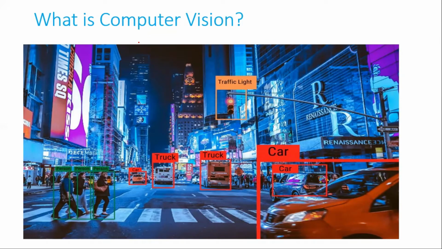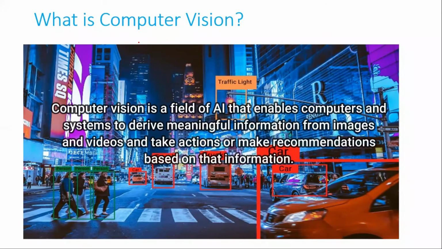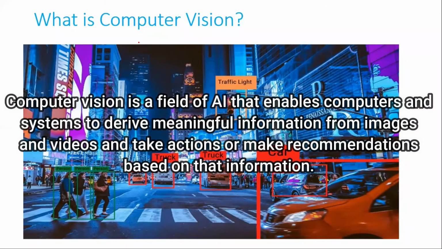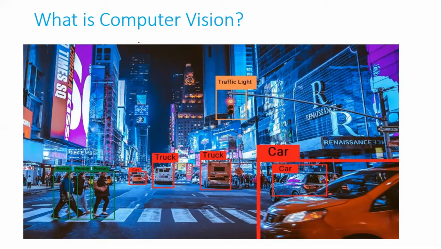So what exactly is computer vision then? You can call it a subset of artificial intelligence. It automates the tasks of humans in the case of visual perception. That is what computer vision is. It's a broader part of image processing. You can see in this case that it has done object detection. For example, this one is the traffic light, this one is a car. So basically in computer vision, the input is an image and the output is information. That is the basic difference between computer vision and image processing. In image processing, the output was an image itself, but in computer vision the input is the image and then you extract some information out of it. That is what we call computer vision.